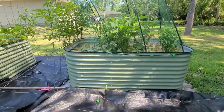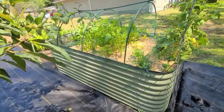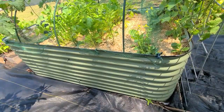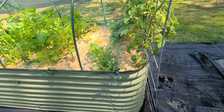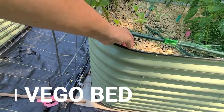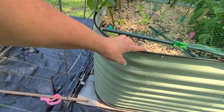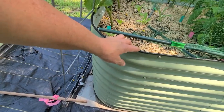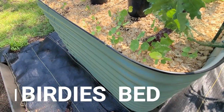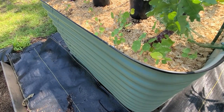Now let's step over and take a look at the Birdies bed. Everything's looking great over here. This bed gets a little more sun earlier than the other bed. The one big difference for me between the two beds is edging. If you watch my original video, I showed you that this had a steel edging in it, and I liked that better and I felt like it was sturdier. The problem that I had with the Birdies edging is that it shrunk and it pops up, and so I'm going to need to put a little piece of tape on this in order for it to stay down.